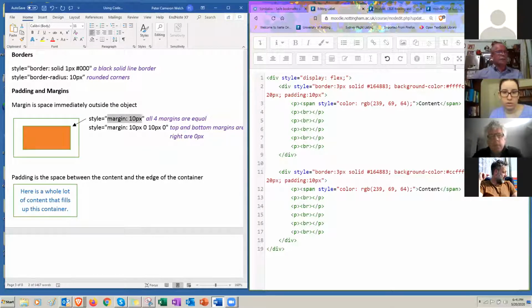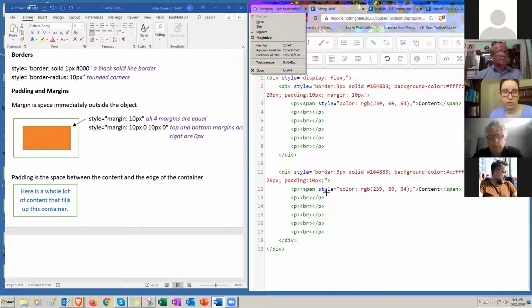I can do it like this. And all I'm doing is still just adding into the style. So you can just keep on adding. What you have to do each time you go to a different element is put a semicolon.